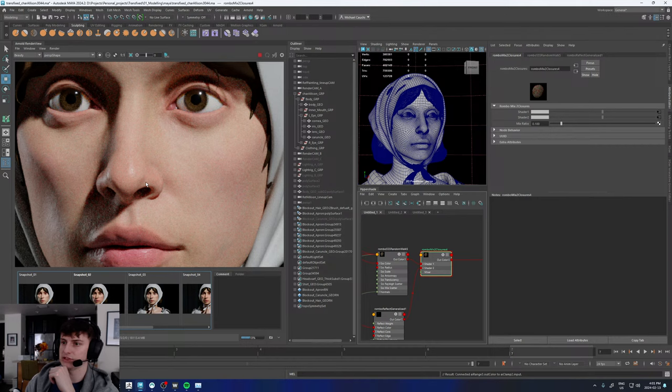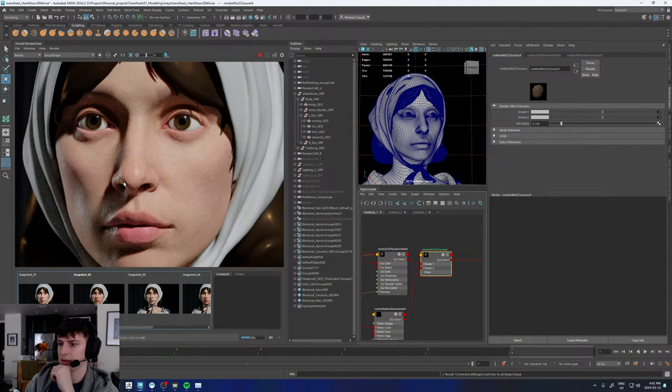Then the rest of the variation can come from shader. And because you've lofted the surface, assuming it's closed loops, you're going to end up with UVs that go 0 to 1. So it's really easy as well to kind of blend the normals of that.